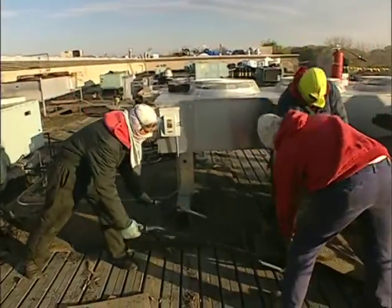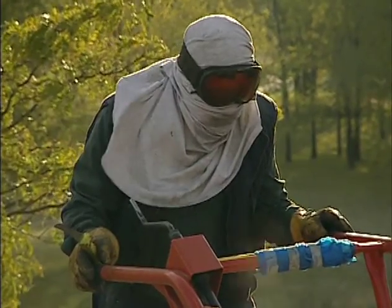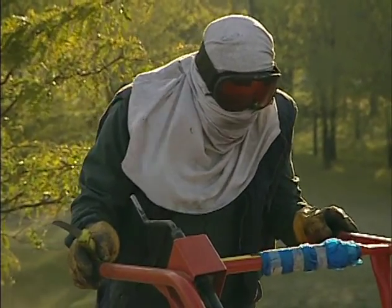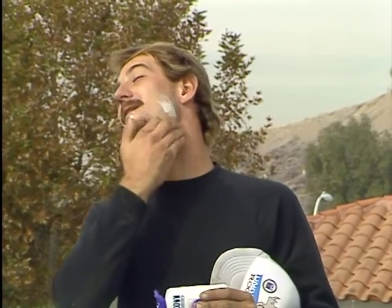There is one last thing to protect before starting the tear-off: you. This face wrap will help keep dirt and dust from irritating your skin and lungs. And you can use this special cream to reduce skin irritation when removing old coal tar materials. Now you're ready to start the tear-off.